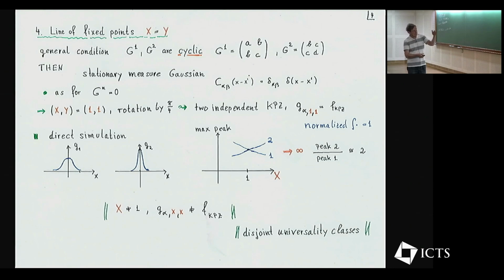So I think there's very good confirmation that if you go along the diagonal, then the scaling functions are not really connected to the KPZ function. So what we find here, numerically at least, as I go along the diagonal, is that we scan different universality classes. It's always the same scaling exponent, but these scaling functions do change in a non-trivial way. Smoothly, it's nothing very spectacular, but they change in a non-trivial way with the parameter x.